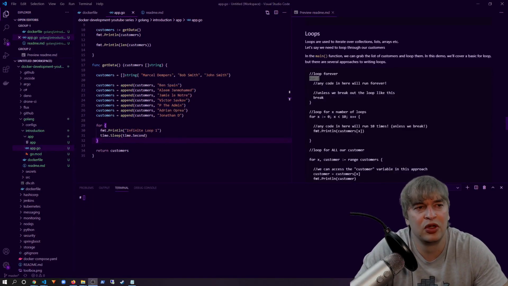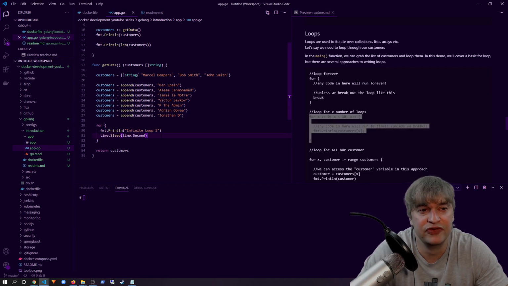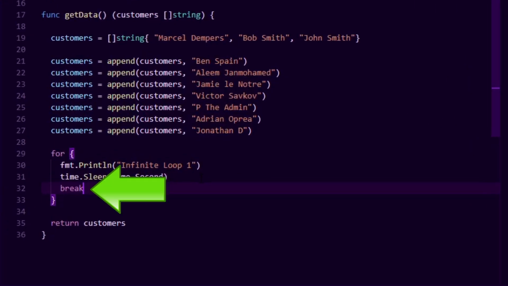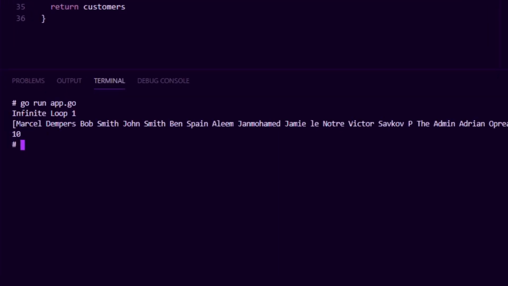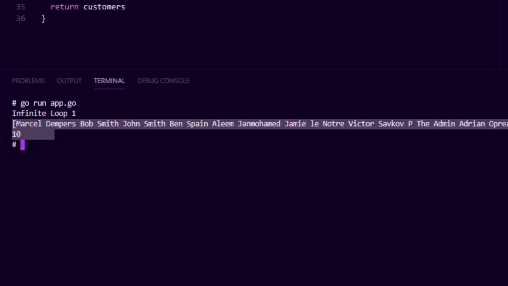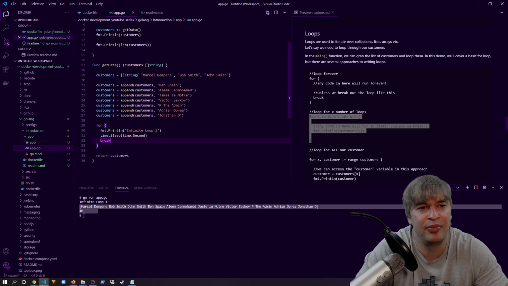So now we can periodically run some logic every second. This is useful if you want to write some control loop that does arbitrary code execution every X amount of seconds. Another statement that's useful to know with loops is the break statement. If I run the break statement, this will allow us to break out of the loop. This is useful if you want to loop for X amount of time until you find a specific record or until you meet some kind of criteria. And if we run our application now, we can see we started our infinite loop, but then we broke out of it after a second, and then we continued execution. So just something useful to know that you can break out of loops.